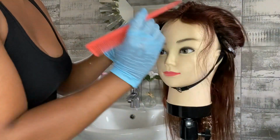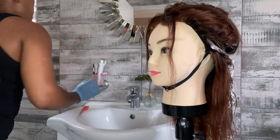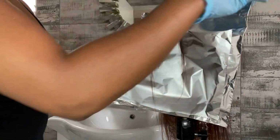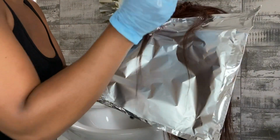So you see where my middle line is? I just come and section the side, and then I section that side. Next, you take your foil, and then your bleach, and then just highlight them.